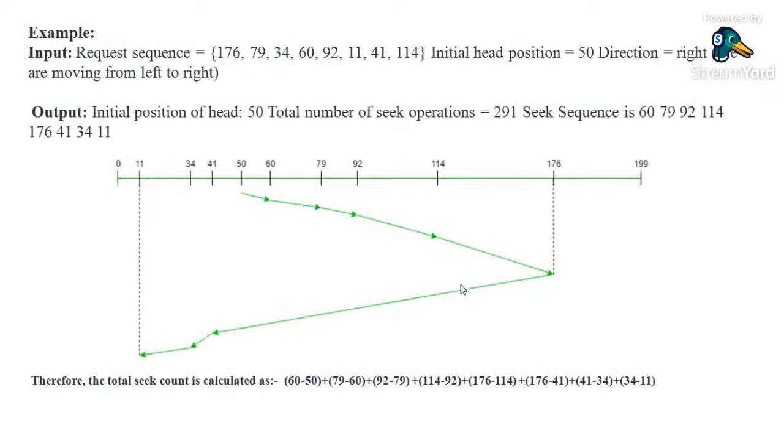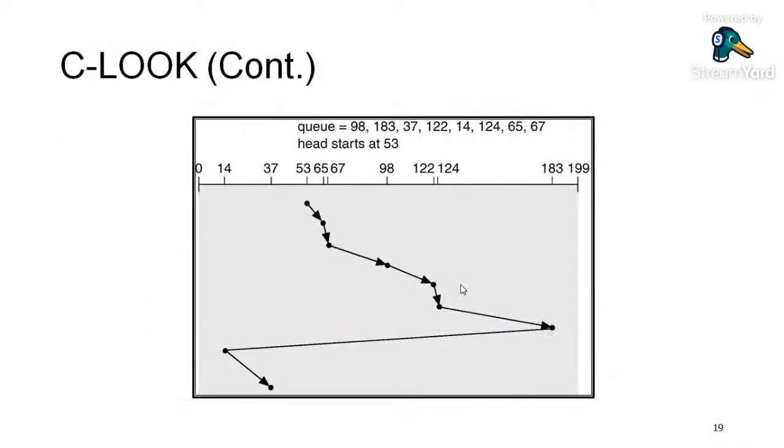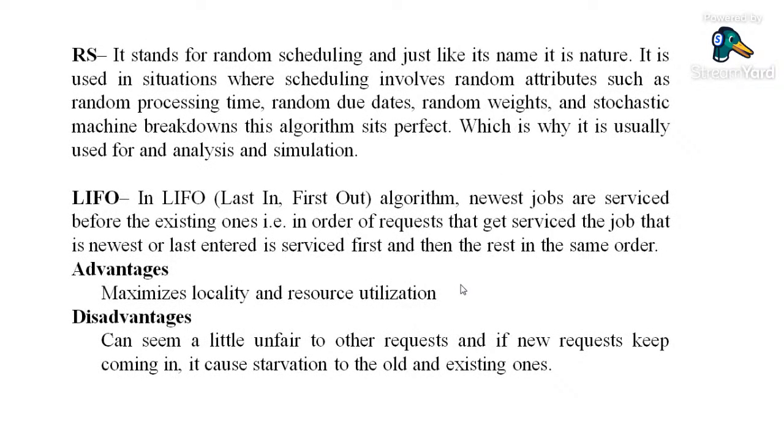The look algorithm starts from any direction and goes to the final request. Here from this chart we come to know that 176 is the final request. Then it changes the direction and continues serving. Whereas circular look has the same concept as circular scan, but without touching one end or both ends of the disk. And then we have seen LIFO, which is going to serve the request which comes just now. So it suffers majorly from the starvation problem, because we cannot predict whether the new request which is coming has the smallest seek distance or not.